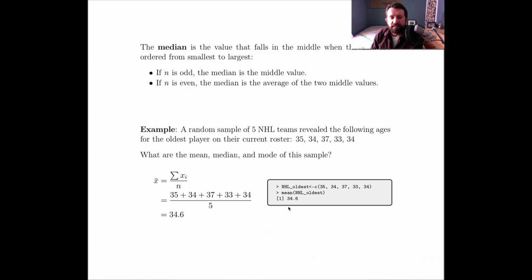The other one is the median. We've seen the median before, right? The value that falls in the middle when the data are ordered from smallest to largest. If we have an odd number of observations, there is going to be one middle value, so we just pull that middle value. If we have an even number of observations, then we have two middle values. Which one should we pick? Well, we take the average of the two middle values, and that's what we typically do to get the median. So we sort our data from smallest to largest, take the middle value if it's odd, and average the two middle values if you have an even number of observations, right?